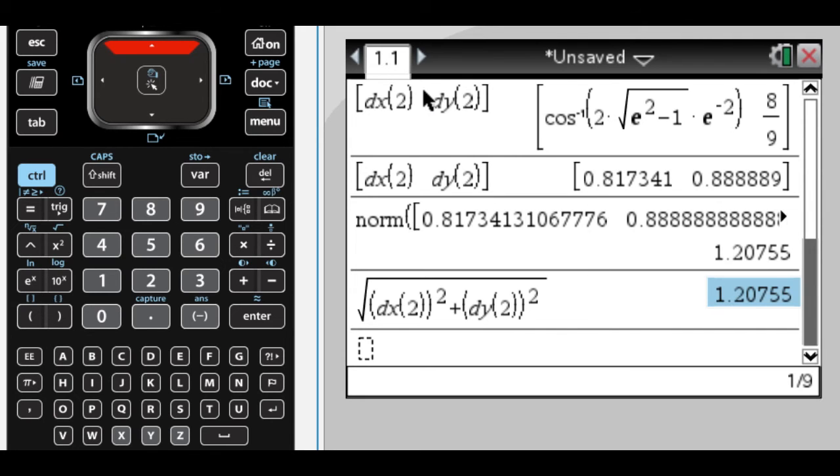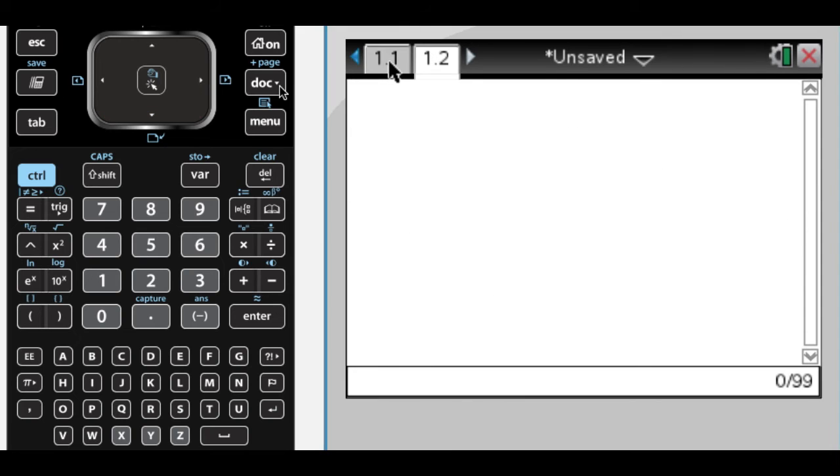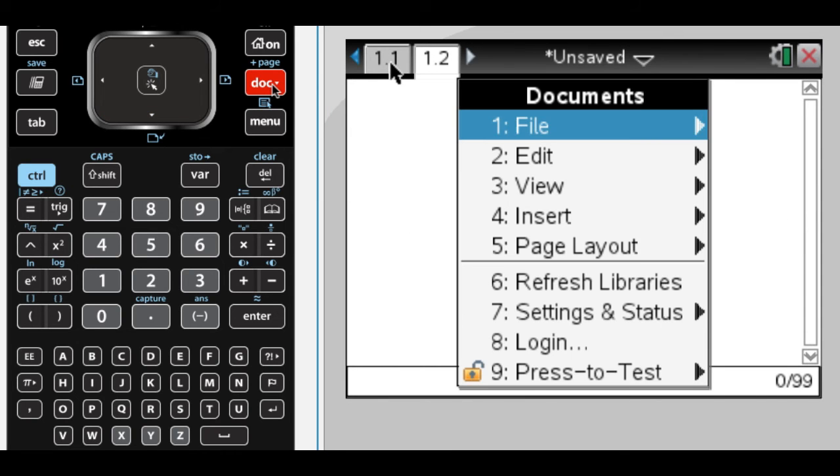So question A actually had two parts. The next part tells us that the curve has a vertical tangent line at one point. And so what I'm going to do is let me put in another calculator page. Vertical tangent line. Actually, I wanted a graphing page.